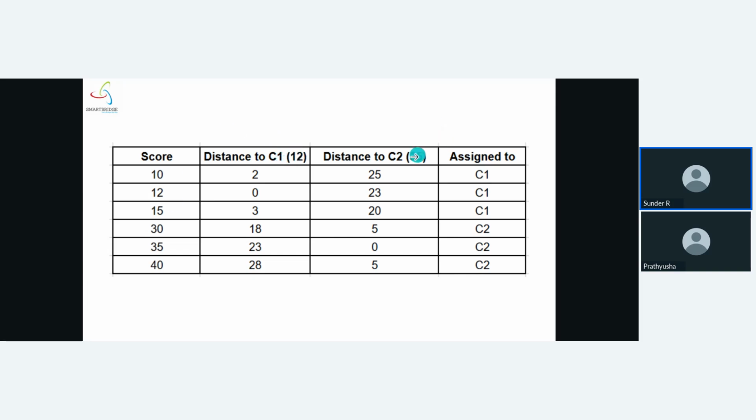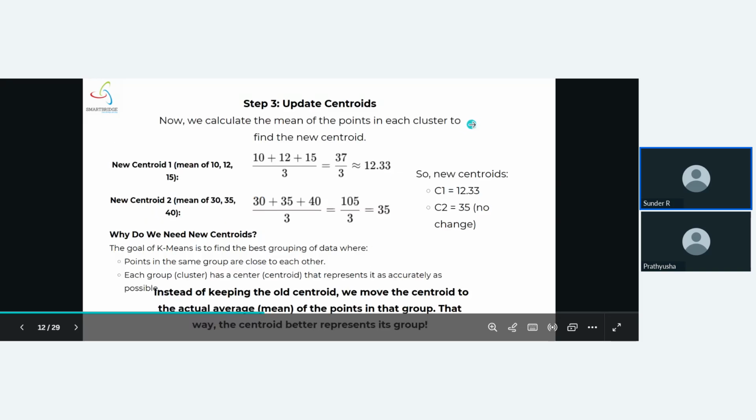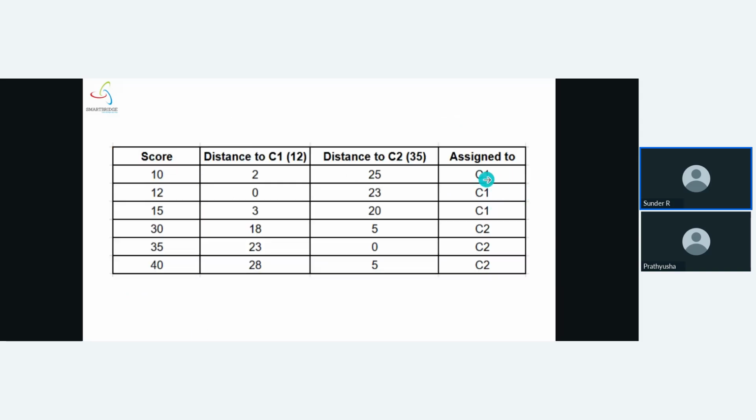Similarly for C2 as well. That is C2 is this one, right? The last 3, that is 30 plus 35 plus 40. So you have to find the average. That will be the value for C2. Is it clear? So how to find that? This is how we do it. Initially, by default, we would have taken any number as a centroid. After we have done this some repetition, we will be able to get the clusters. Let's consider, you might have the first two as C1 and then C2.